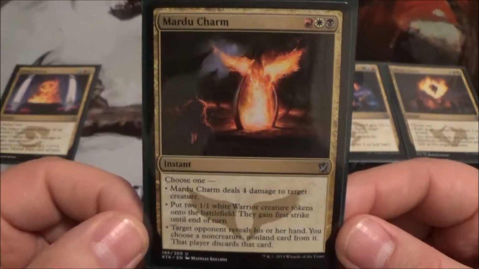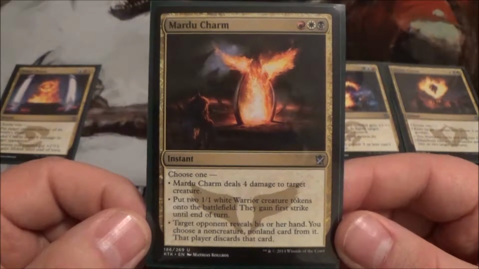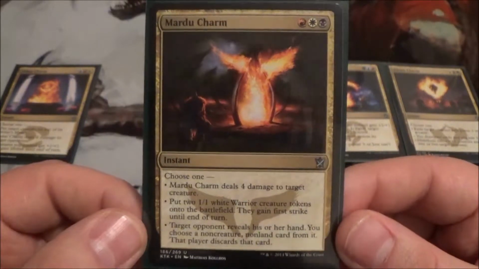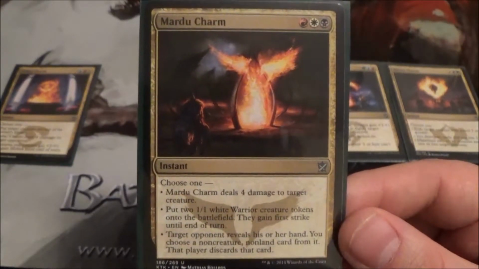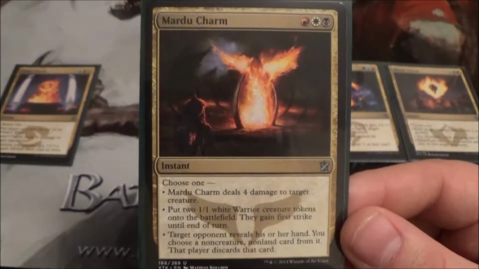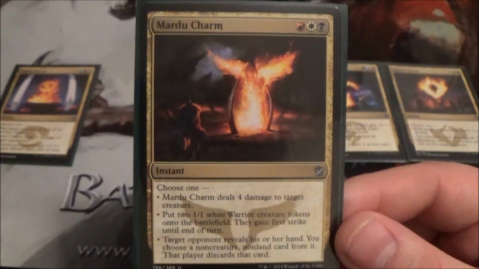I really like the Mardu. Their clan overall, they're probably my favorite clan from Khans of Tarkir, but at least from a Commander standpoint, this is probably another one of the weaker charms, I feel. I mean, the 4 damage to target creature could kill a pretty decent amount of creatures in the format. But as far as just getting 2 1/1 Warriors that gain first strike until end of turn, they don't gain first strike forever. I mean, that's okay. And being able to pick a non-creature, non-land card from somebody's hand and make them discard it, that's okay too.